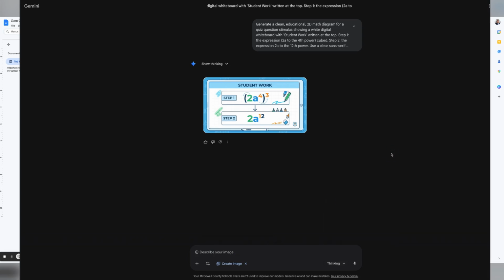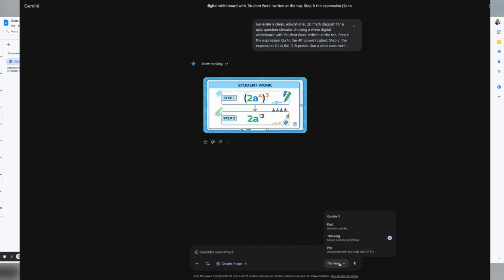You can also use Canva to generate your images. You can also use a drawing tool to generate or draw your image, and then you can upload that. You can also use Desmos if it's a graphing one, that you can create your image and then you can put that into your problem. So for demonstration purposes, this may not be exactly what I wanted, but we're going to say it is.